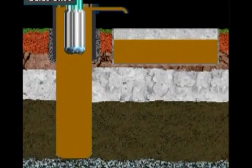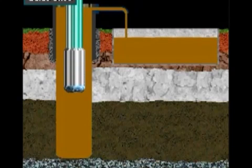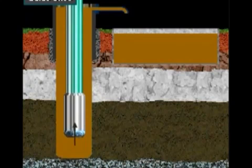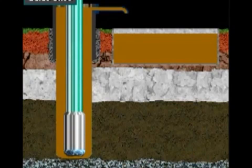The guide shoe is a heavy steel and concrete fitting that the crew makes up on the end of the first casing joint to go in the hole. It guides the casing past rough spots and ledges in the wellbore. It also has an opening in the end. Drilling mud enters this opening when the crew runs the casing into the wellbore. Later, cement will come out of this opening on its way into the annulus.